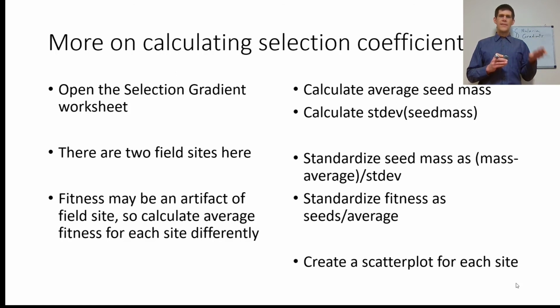But what we want to do, after you've calculated the average for the fitness, is calculate the average seed mass and calculate the standard deviation of the seed mass. The average is just calculate average, and then you select the seeds. Standard deviation is just this, and you select them, and then you're going to take each individual one, like for F2, minus, and then you choose whichever field this is in, so maybe SH. If this is in H4, you're going to put that dollar sign right there and divide it by, if this is in H5, that dollar sign will hold it constant.